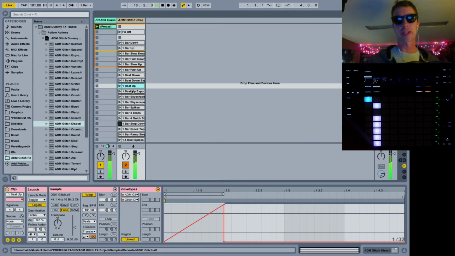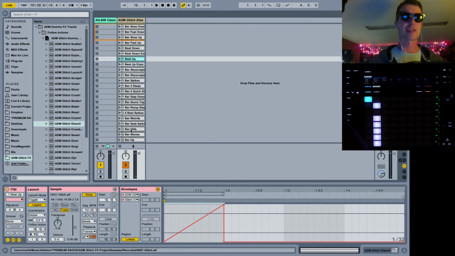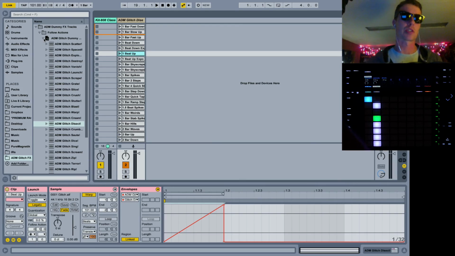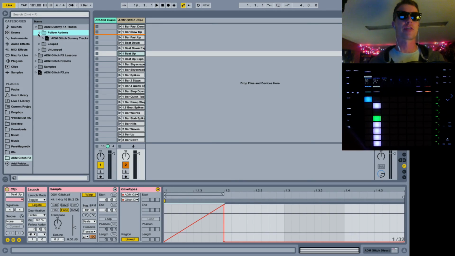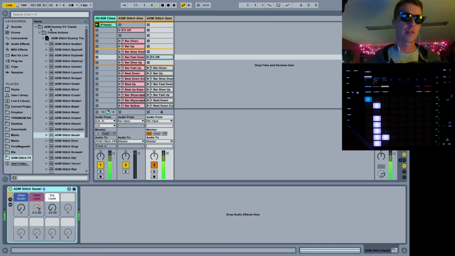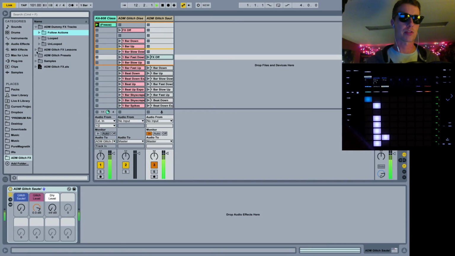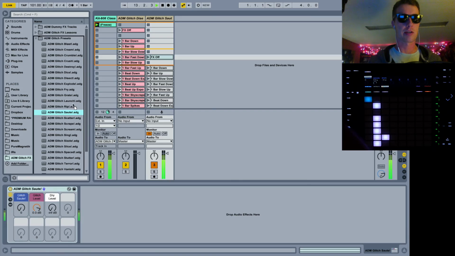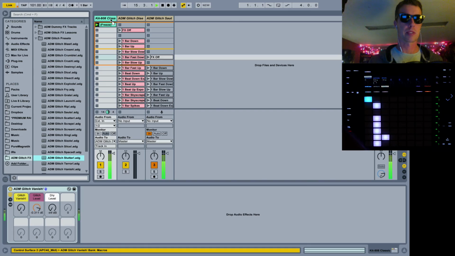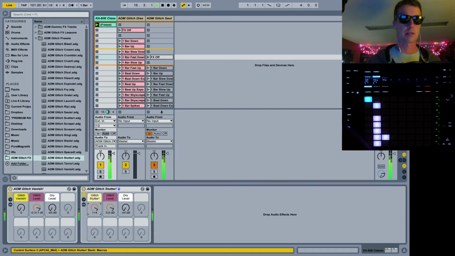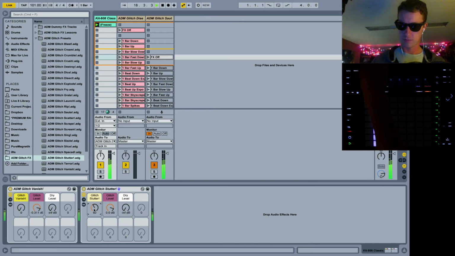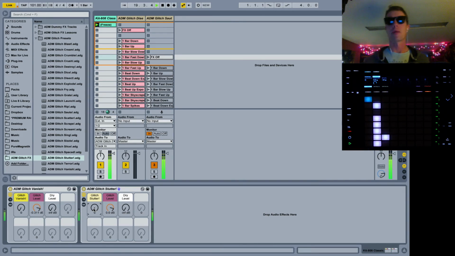So what you're really getting this way is an extra element of randomness to your glitching and stuff. So this is probably the way to get the most glitch for your money here, is to use the follow action dummy clips. Of course, you can always just go inside here and just grab any of your presets and just use these as they are. Get something different here about stutter. We'll put this right onto our track here, and we can just turn the knobs ourselves. Totally up to you. But this is a great way to get some kind of wild glitchiness into your music.